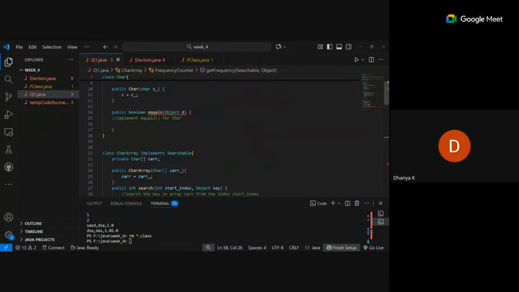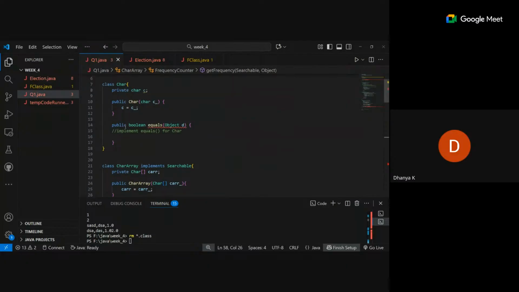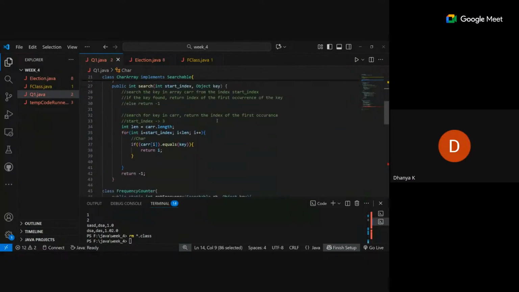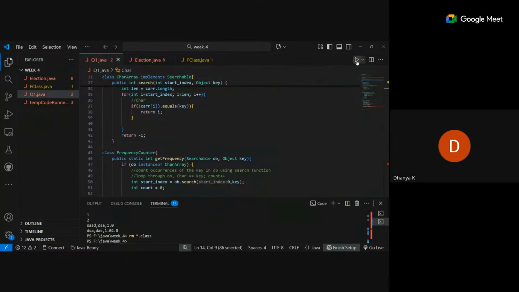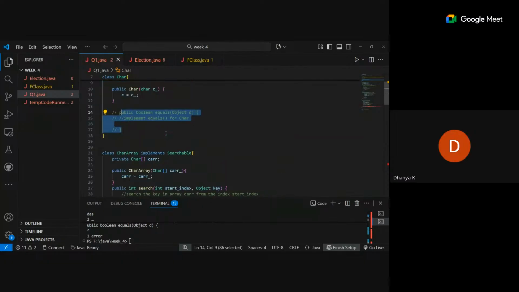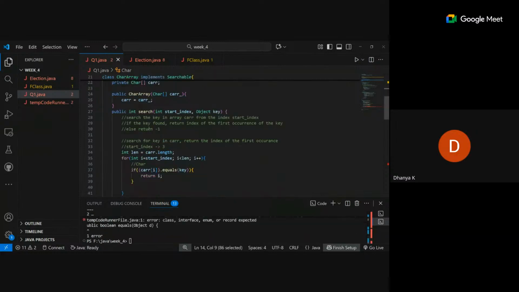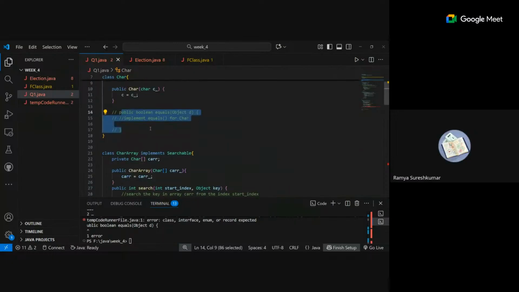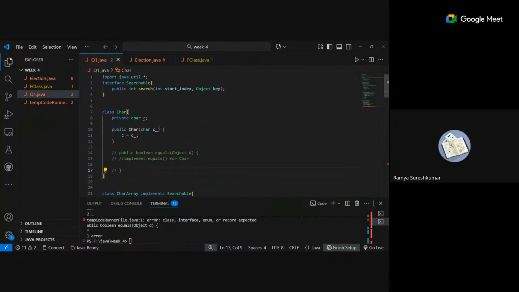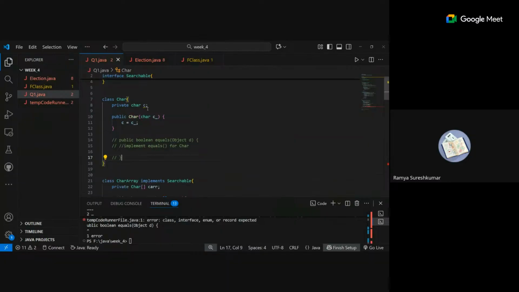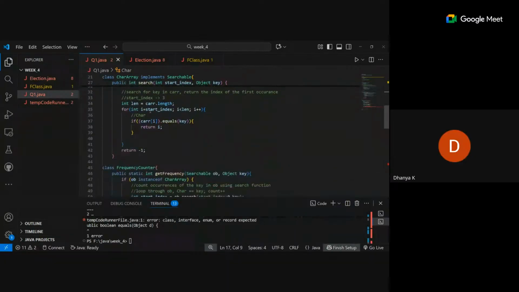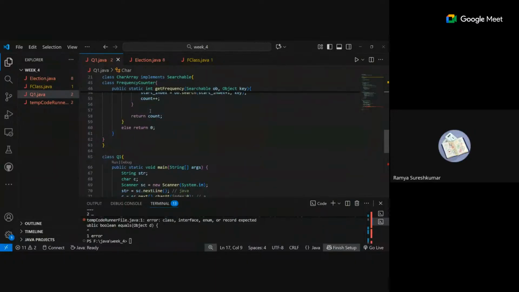So here this equal we didn't implement, right? Let's see what happens if we don't implement it. Ma'am, we didn't implement the Boolean function, the first one. Which Boolean function? 1 second. First one.